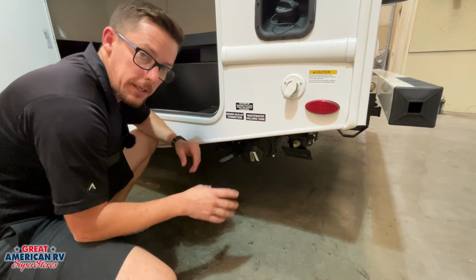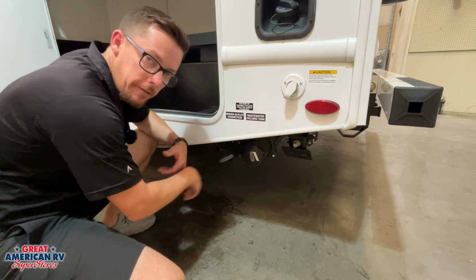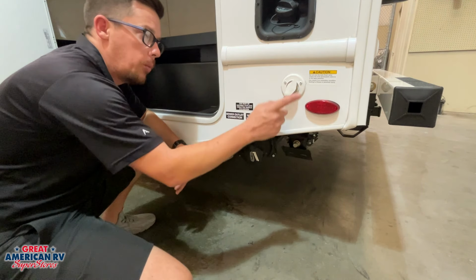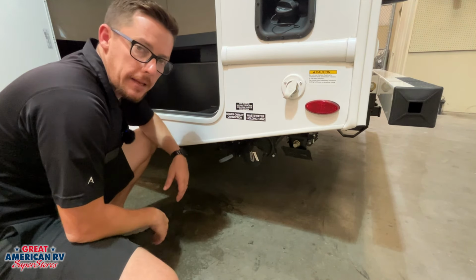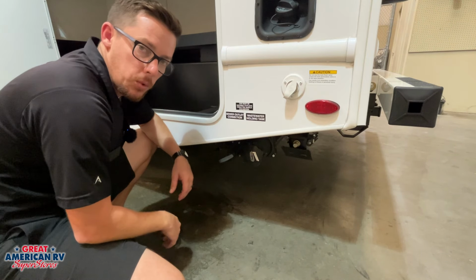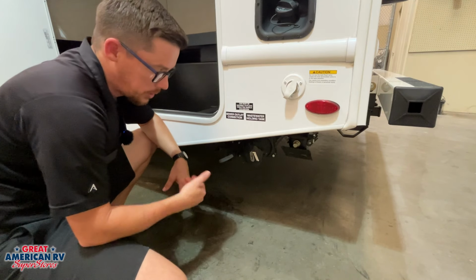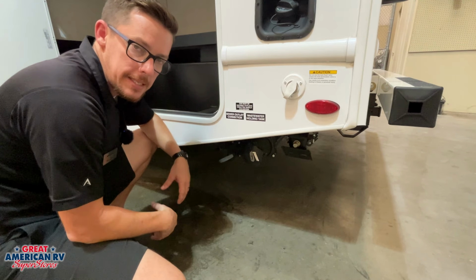When we are ready to dump that black tank, have our sewer hose hooked up, pull that valve, let everything start draining out. We hook a regular water hose up to our black tank flush right there and kick it on. That is going to send water to a jet port on the other side, helping push any debris and everything else towards this valve and help flush out that system.